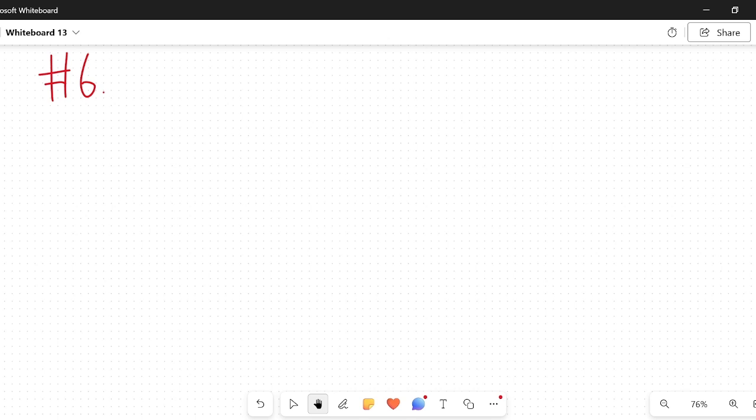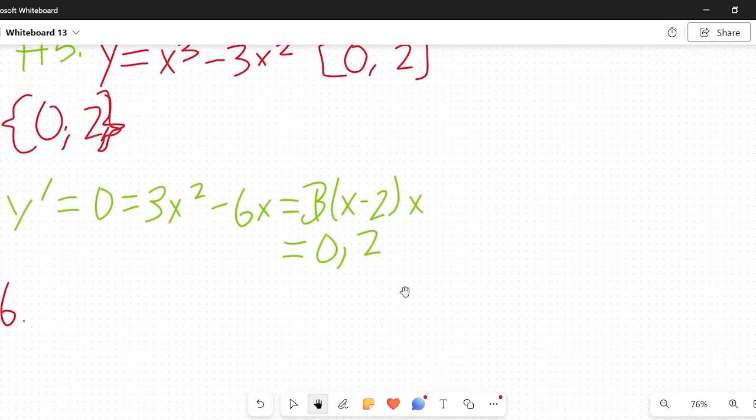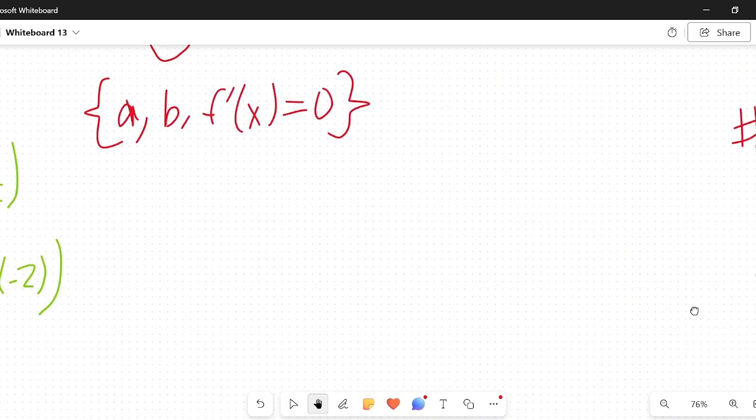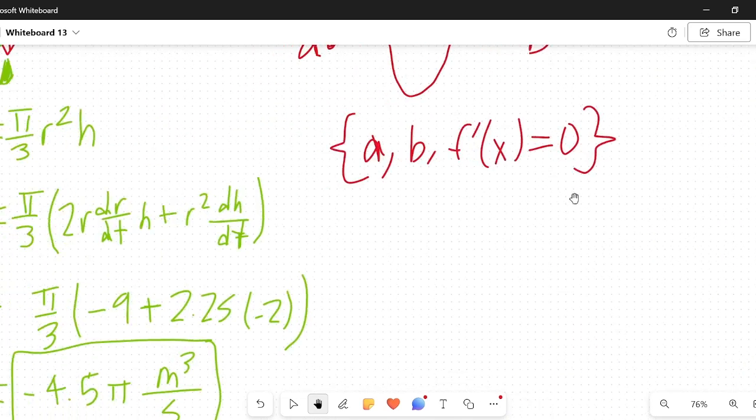So in this case, we have to extend this theorem that we covered earlier, right? So now we can open up the set with a new thing, because at a sharp turn, we could have a graph where the sharp turn is actually the bottom, or it could be a relative maximum, right?